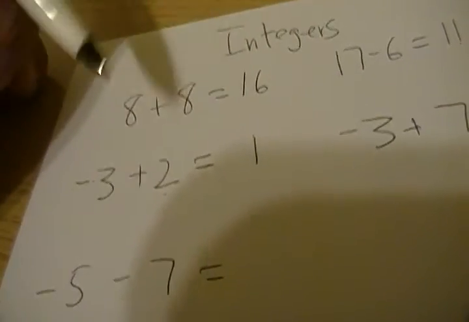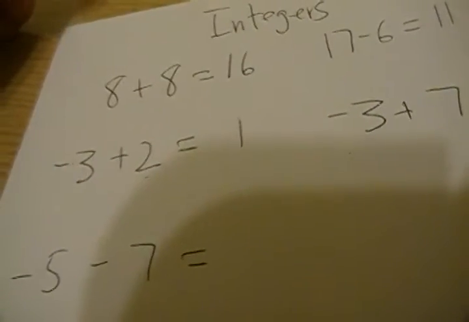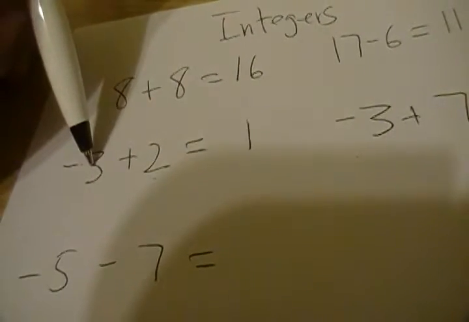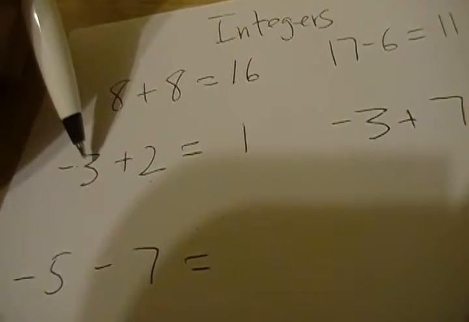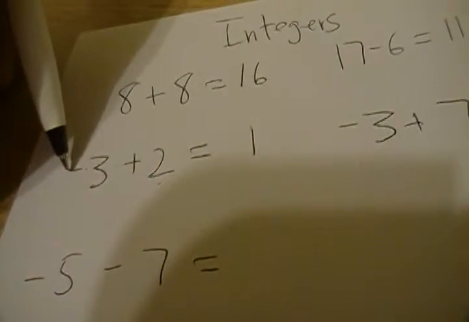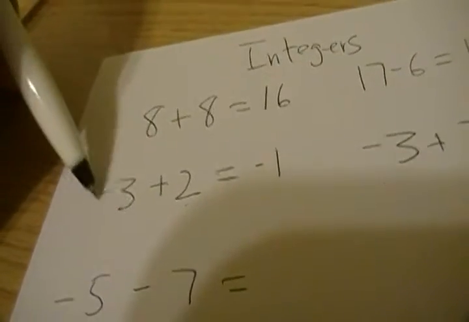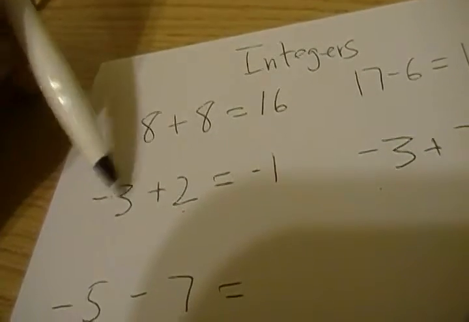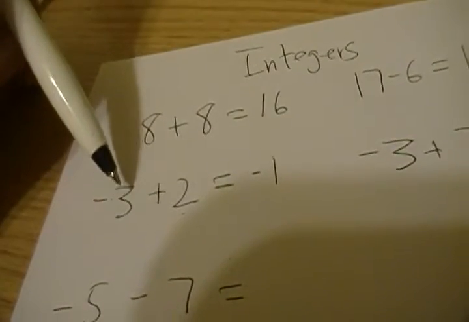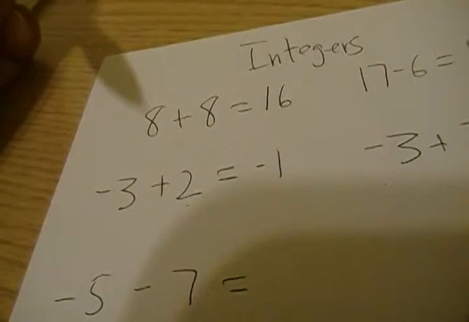Now the thing you have to be careful about is whether it's going to be positive or negative, right? And the way you can tell that is to look at the bigger number. Is 3 bigger or 2? 3 is bigger, right? Look at the sign in front of it. Well, the sign in front of it is a negative, right? So that means the answer is going to be negative. So again, if you have opposite signs like this, negative and a positive, you just subtract the two numbers, and then you look at the bigger number and see what sign you have in front of it, which is a negative. So you bring that negative right there.